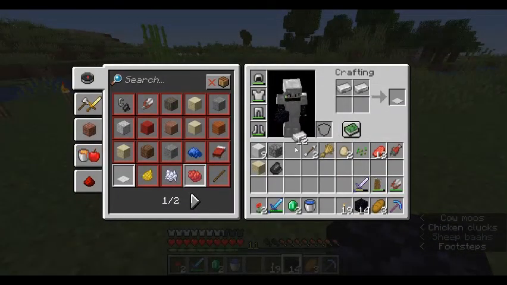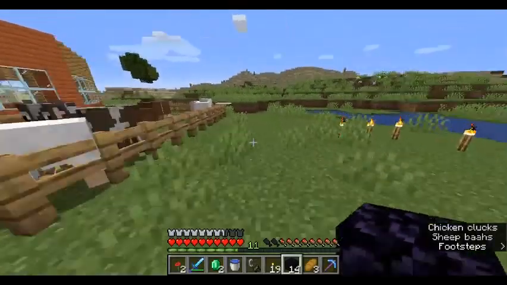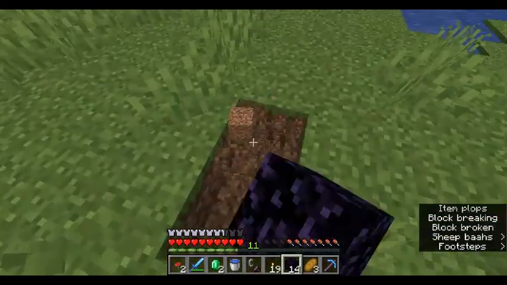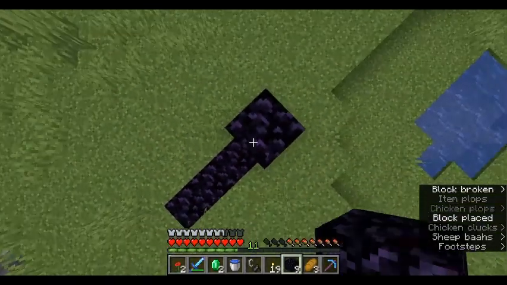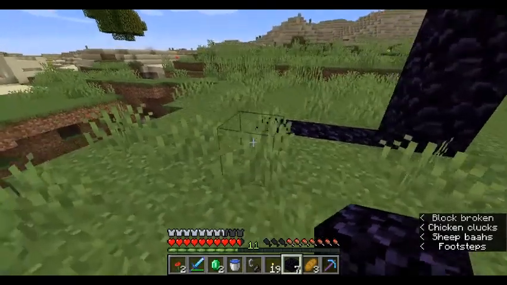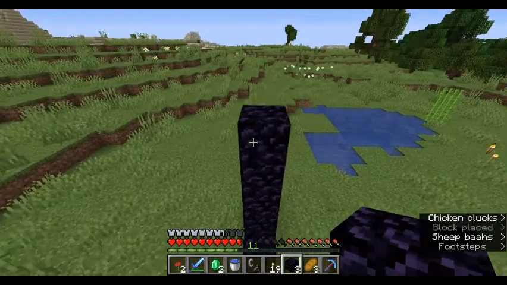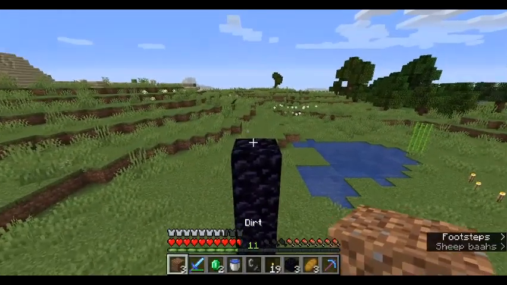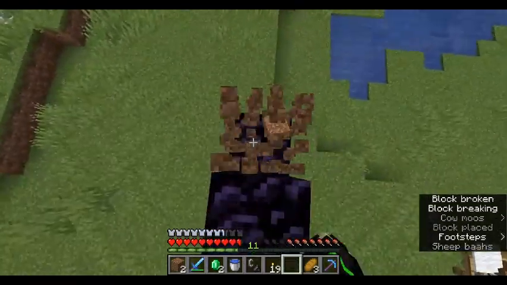So first of all, let's make a flint and steel. Okay, and then where to make a Nether portal? We will make it over here. 1, 2, 3, and then... did I forget how to make another portal? 1, 2, 3. Okay, and then this dot will go.